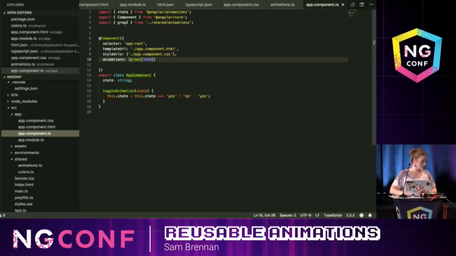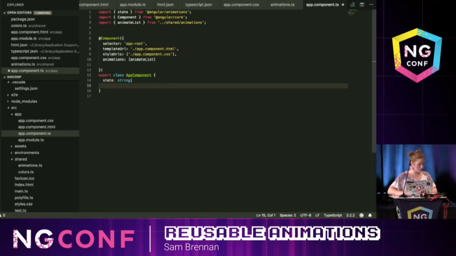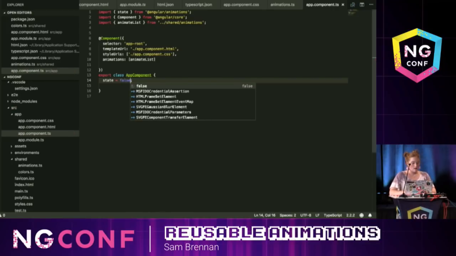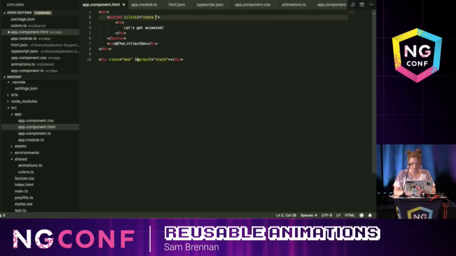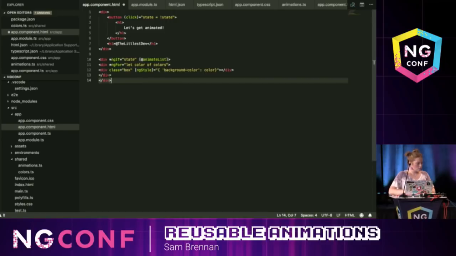Okay, so let's, one more time, start in the component. Now we need to take this function out, because we don't need it, because we're super cool. And that is now equal to false, because, again, Angular Animations is defining it. It's not a string. We did not define it ourselves. It's either true or false. Okay, starting here, we have state equals not state. So it's either in, or it's out, or it's yes, or it's no. It's one or the other. And now here, we need our ngIf. Okay, so now we just see the state is equal to the ngIf.